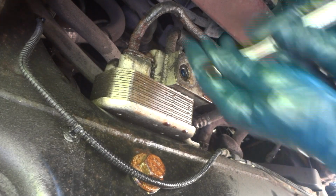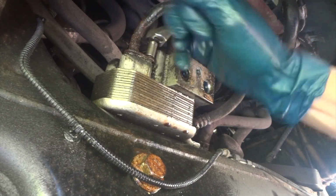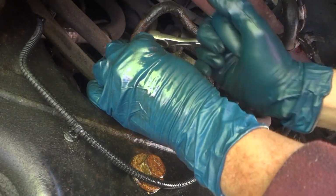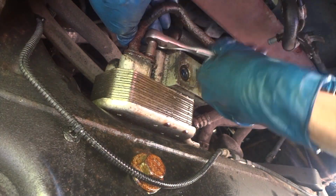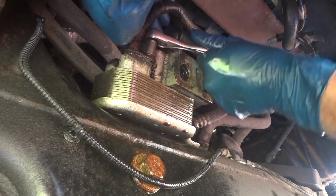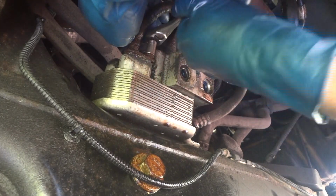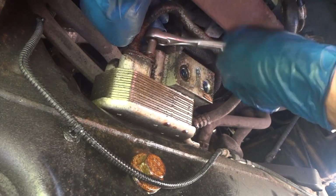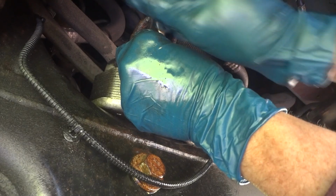Yay! So get this the rest of the way out of here. I'm worried about the other one. I can't see it, but it's there. And this is like that 8mm. Make sure you use a 6-point on these. Don't use 12. You'll round them off. Because if I can get this block off, this cooler unit, then I think it'll make me a lot less frustrated getting those lines in there, sliding them in, then bolting this block back in.